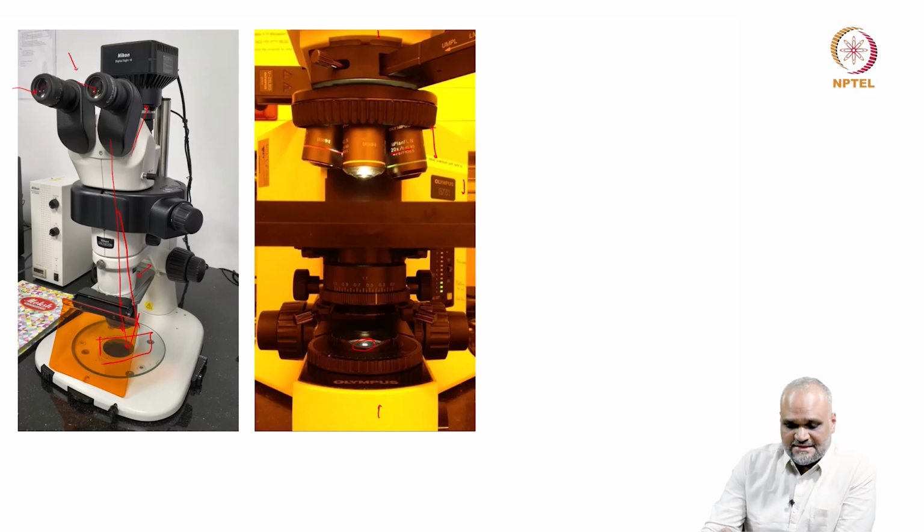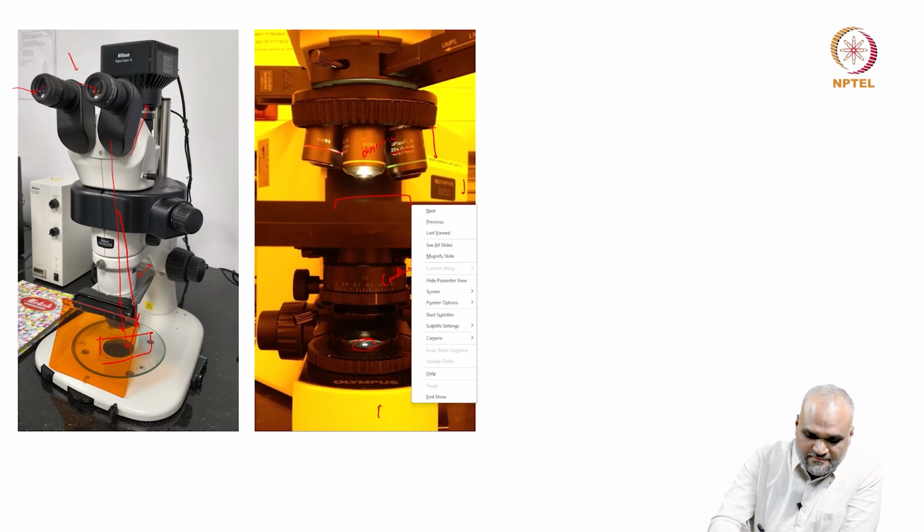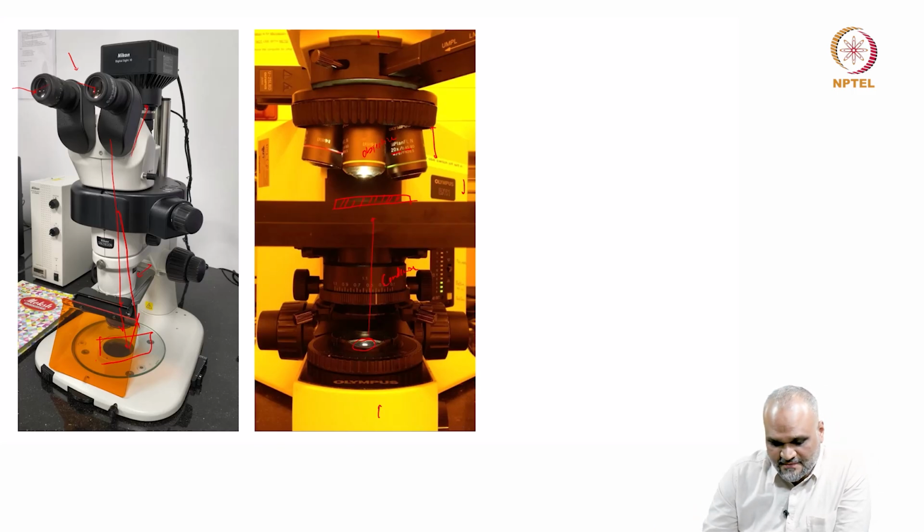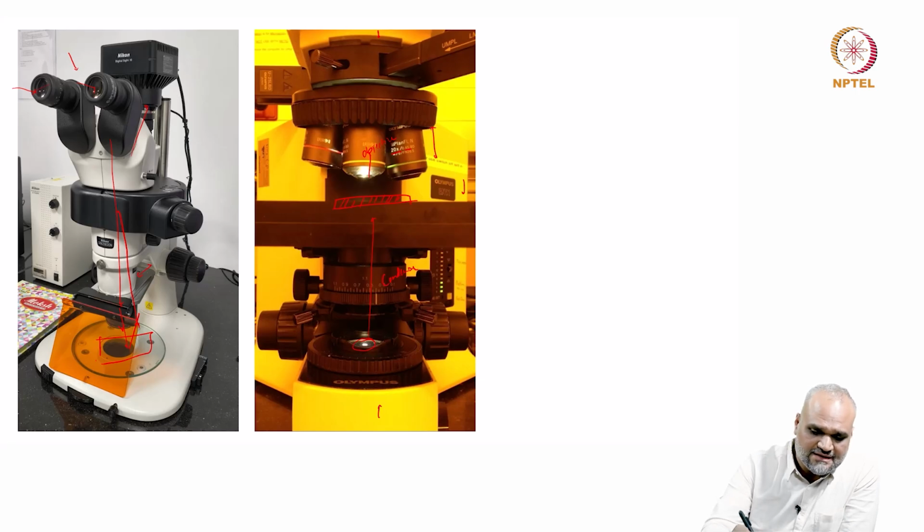So, the idea is, if I look at the construction of an optical microscope, in this case your condenser lens is here, and then your objective lens is here. I place a sample at this plane, so when light goes through my object, and then it forms an image by going through the objective lens, I see whatever information I get on the detector or through the eyepieces, which are on top and which are not visible in this particular image.